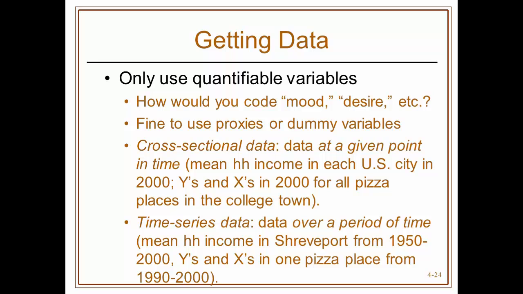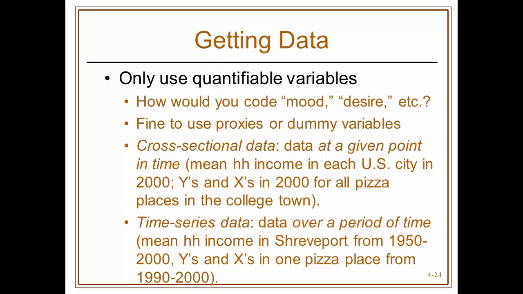Maybe if we think of the pizza equation, the y's and the x's are for different towns, and it's all in the year 2000, and I've got the quantity of pizza demand in Shreveport in one row, and the demand for pizza in Ruston in another row, and the demand for pizza in Monroe in another row. So all of my rows of data are the different towns that these colleges are located in, and the pizza demand in those individual towns.